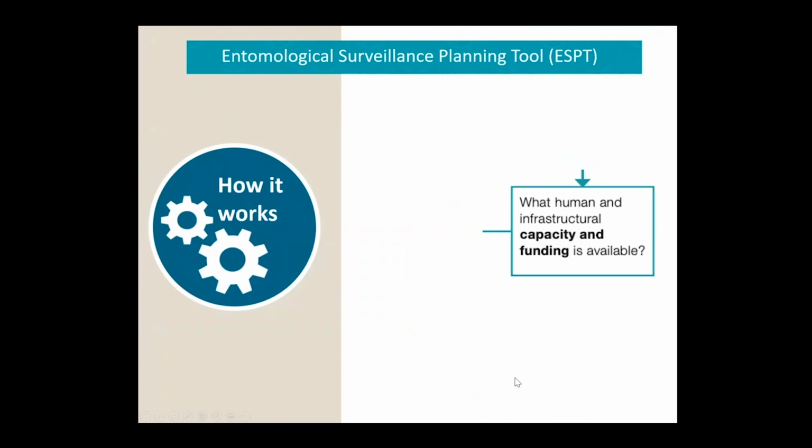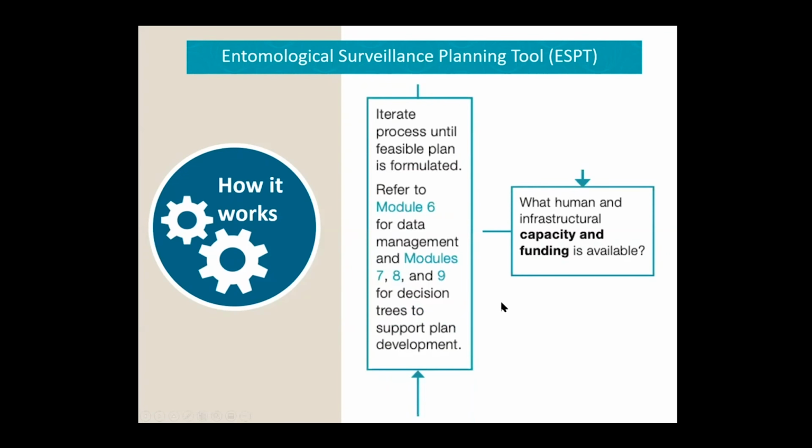In the next series of modules, 6 through 9, this will help create a more sustainable and robust collection plan. In Module 6, it's going to help you with data management and show you best practices. And in 7, 8, and 9, we'll show you decision trees to support plan development.